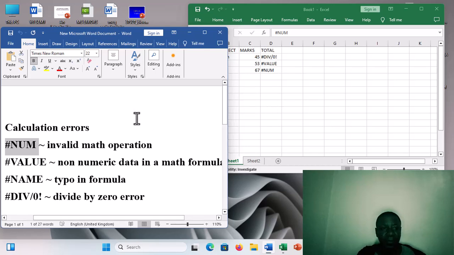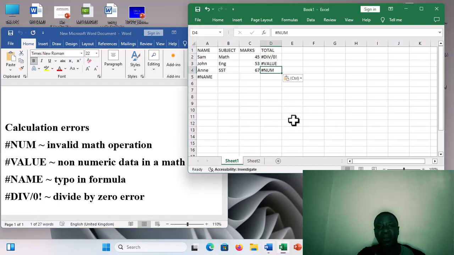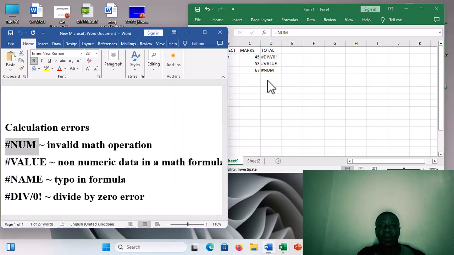I have one of the pages here which is showing the errors, and I have another one showing the Excel sheet, where we are going to assume that we are using math on Excel, and it's giving us errors, and how you can go about the errors.